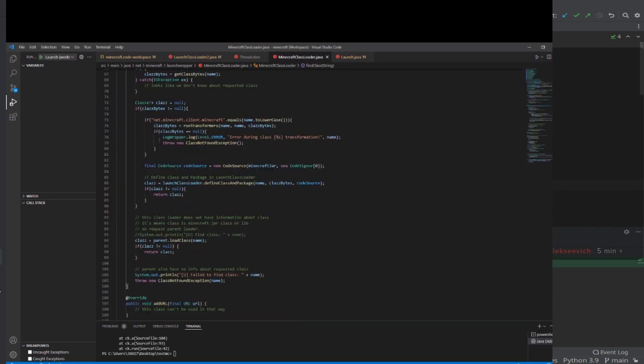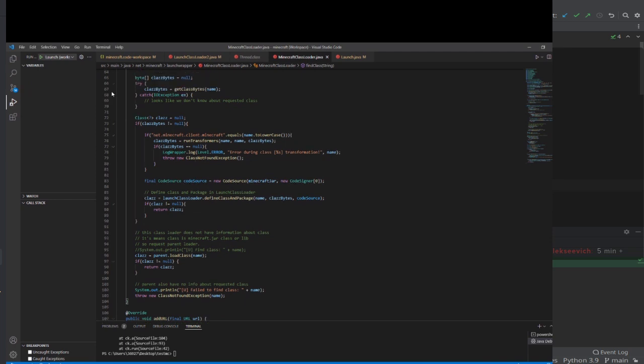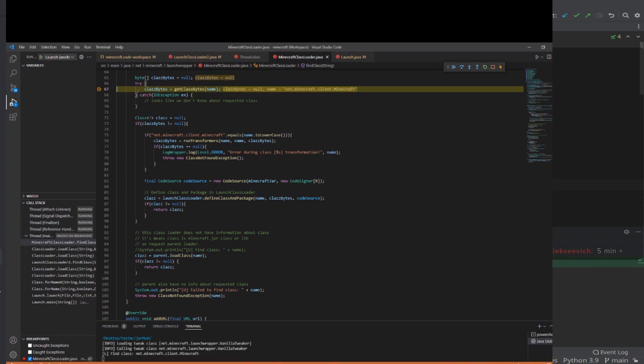Interesting decisions here because, for example, actually this Minecraft class loader never creates new classes. Yes, it loads classes.